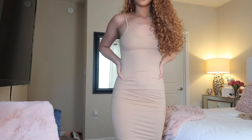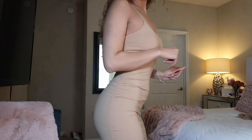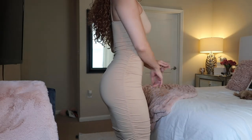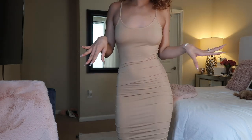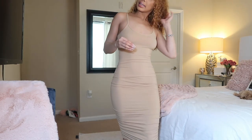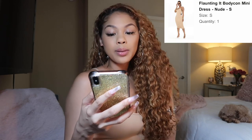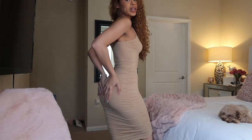This is the first dress. Can y'all see that? It's just a cute, simple bodycon dress. I love the color — it's supposed to be a new color and it looks good on the body. As far as thickness, I feel like it's just right. Like you can't see completely through it, but it's not super thick either. I think it's good for the price — it's like a throw on and go kind of outfit and it's super cute. The name of this dress is Flaunted Bodycon Mini Dress, which is weird because it's not mini, it's like a midi dress. This is in the color nude, size small. This is giving me very much body.